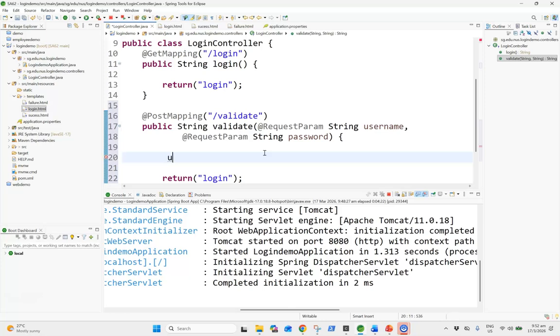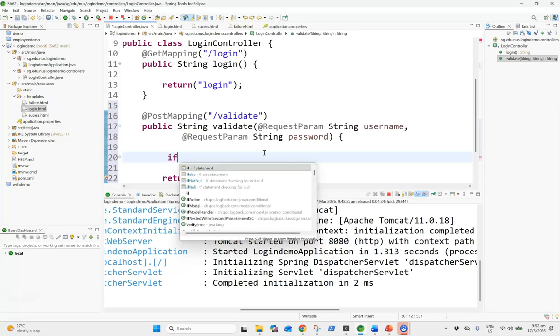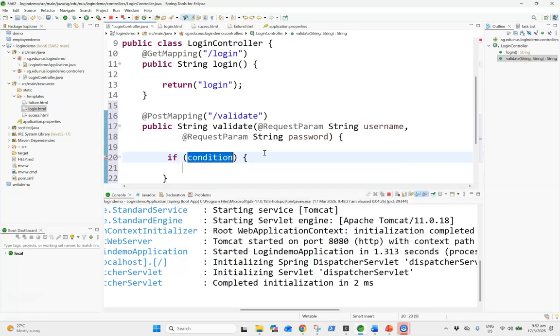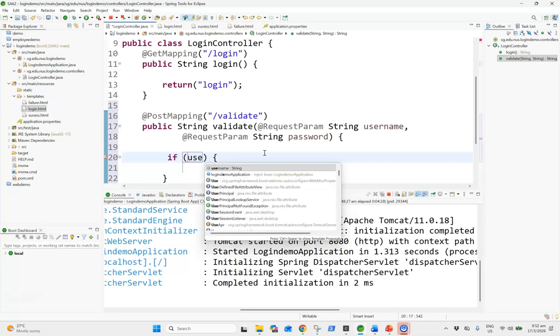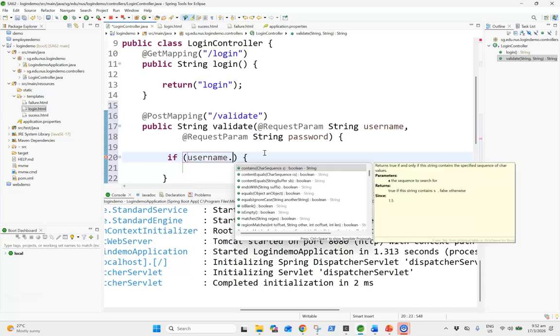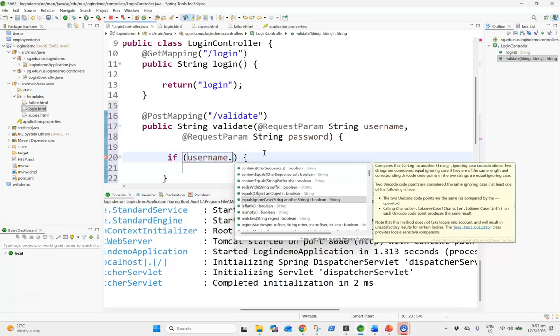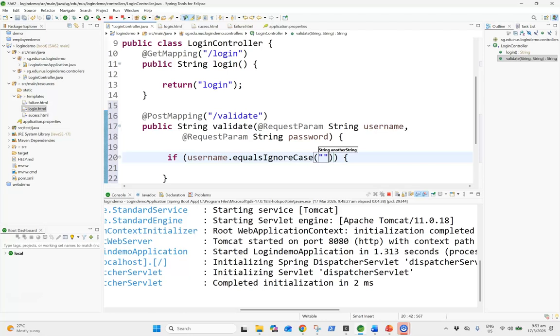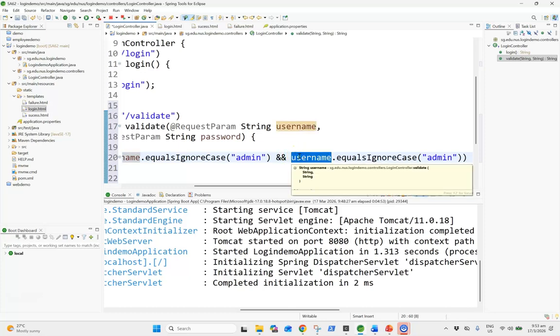So I'm going to say if username dot equals ignore case, and if the username is, say for example, admin, and then I'm going to put the same condition again, and this time it's going to be on the password.